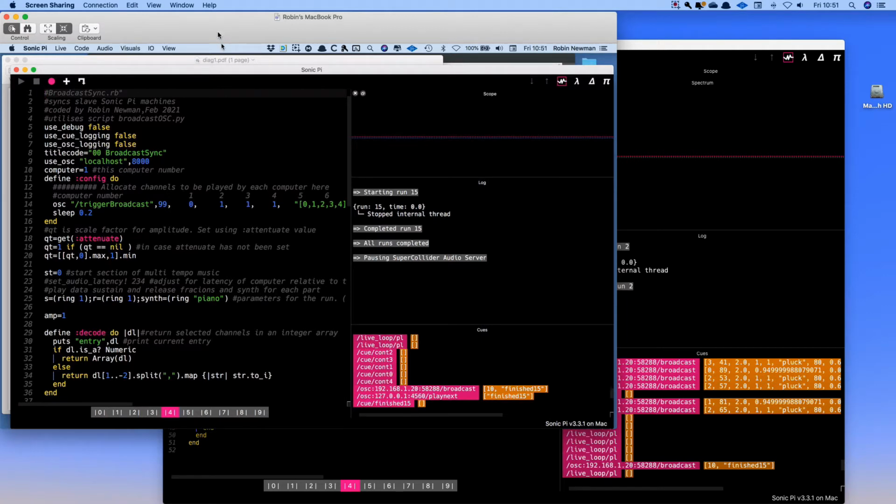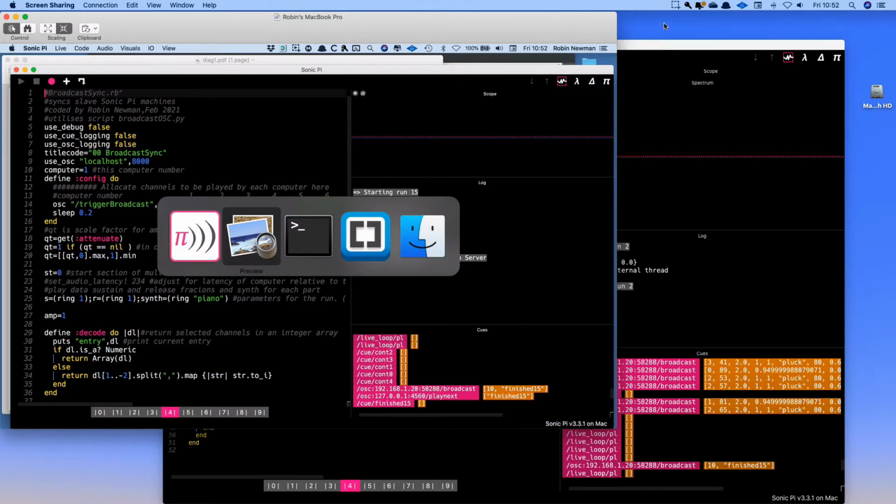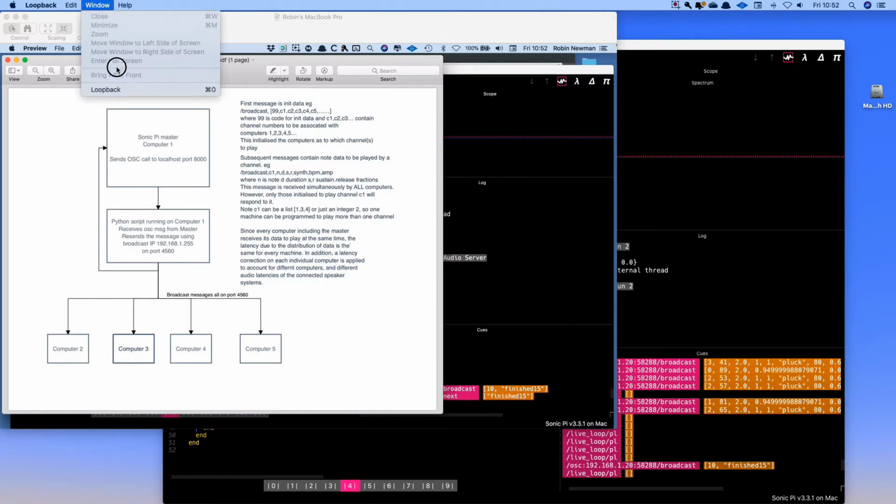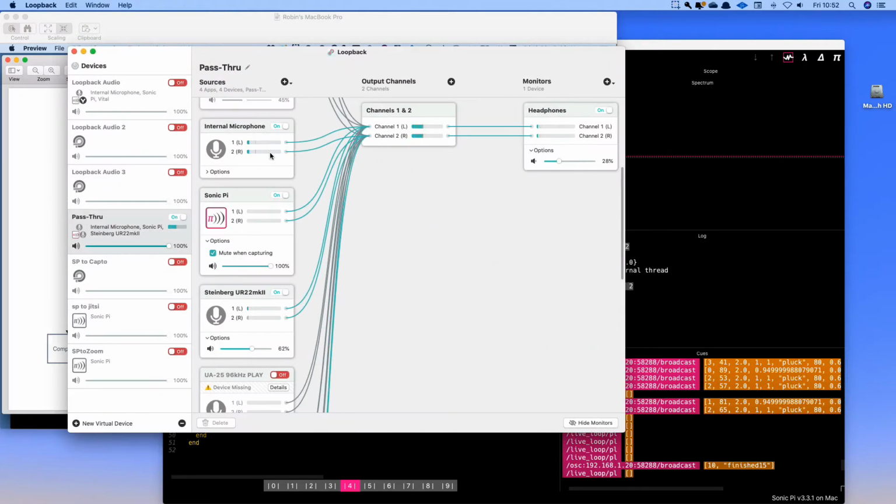I'm taking the audio from that and feeding it into the iMac via a USB audio interface, and then I'm using the program called Loopback, which is going to take the output of Sonic Pi, the output of my internal microphone, and the output of the Steinberg audio interface, which is taking the audio from the other Mac, and feed them all together.